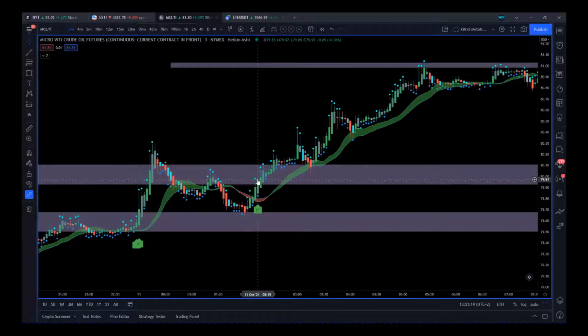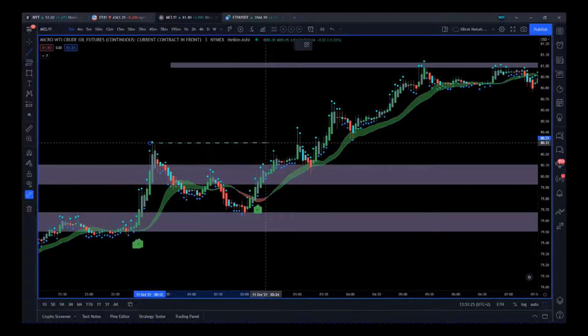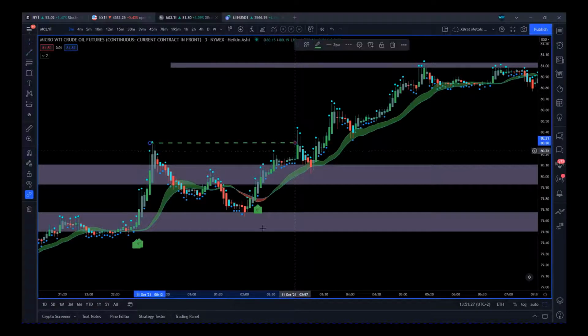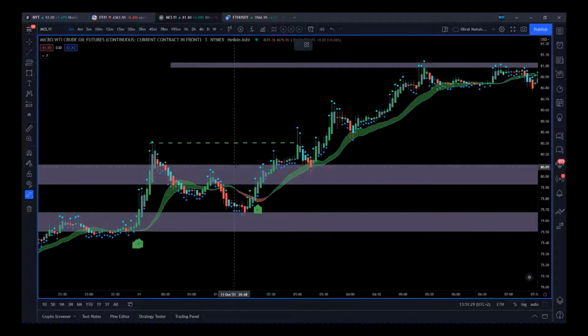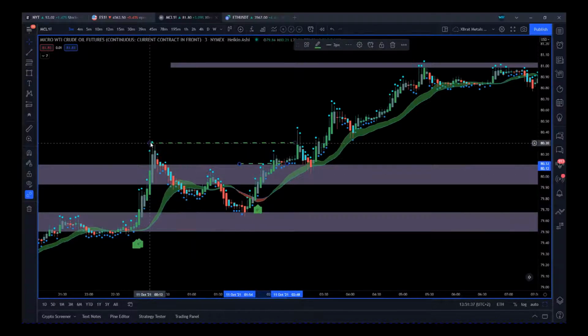We don't want to be going long into this resistance. So there's two things here. We can either enter above this pivot there, or more aggressively when we break through this resistance zone here. Again, it depends on your risk appetite. Me personally, a bit conservative, I'd probably wait until we go through here, and then we get a nice bit of clear air.